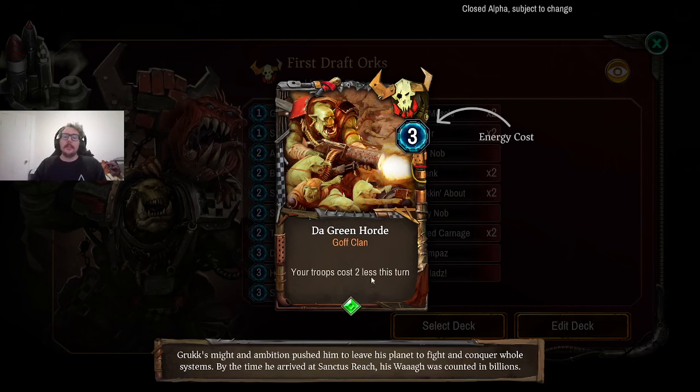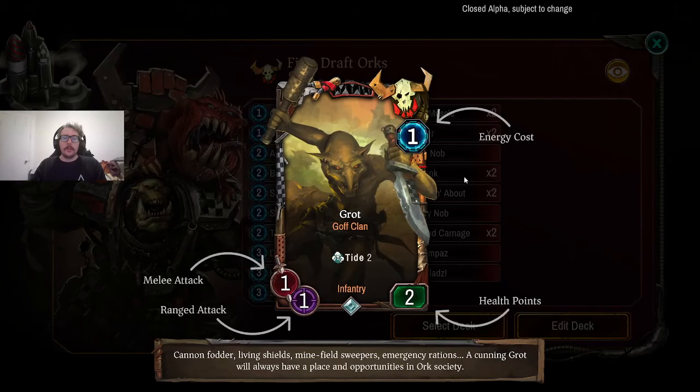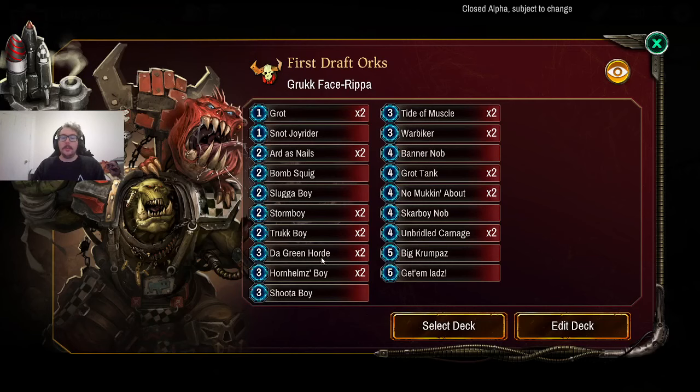But because it says 2 less this whole turn, that means anything that's going on that turn is going to get discounted for your troops. So grots, I think, are just totally serviceable. When you draw them with your Warlord ability, it gives it +1 attack. And Tide copies this as well. So when you rip this out of your deck with your Warlord ability, you get 3 2/1s for 0 mana, or 0 energy.